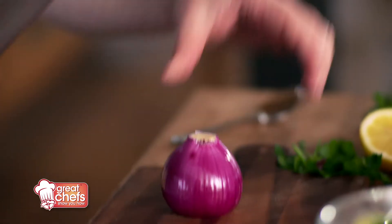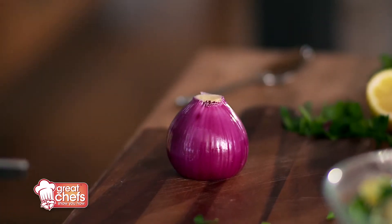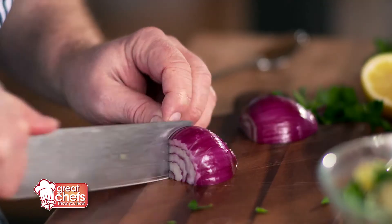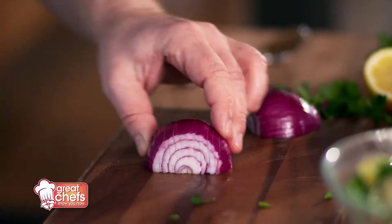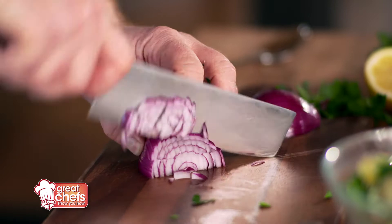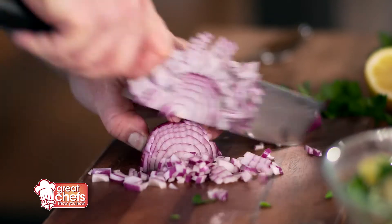It's great to eat raw. All you need to do is peel it around the outside, cut the onion in half, and I'm going to chop it nice and fine — straight across like that and then straight through the middle. The trick is when you're doing this, keep your eyes on your knife at all times so you don't cut your fingers off.